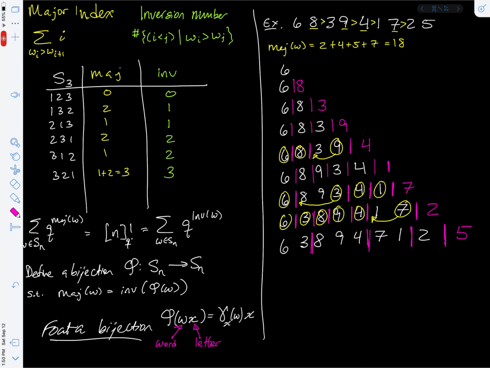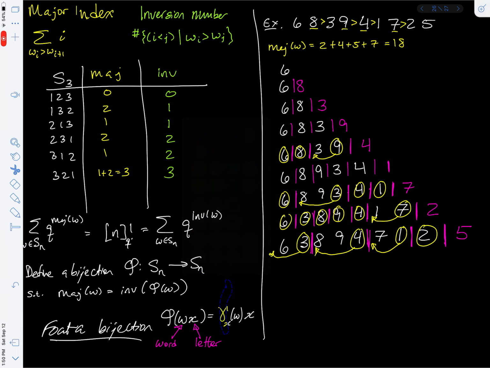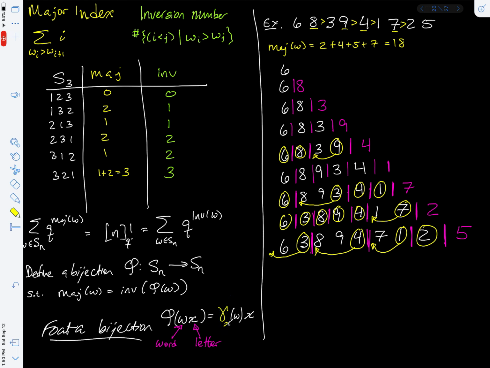So 4 is smaller than 5, 3 is smaller than 5, and that's it. And now we circle the ends right before the bars, and everybody at the end of their block moves to the head. That's this gamma map. So here the map gamma, maybe to emphasize this, the map gamma is what I'm doing here. Okay, so what's the permutation that I get? In the end, it's going to be 3, 6, 4, 8, 9, 1, 7, 2, 5.